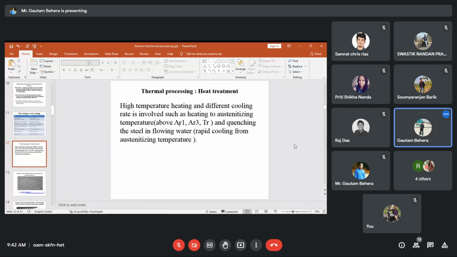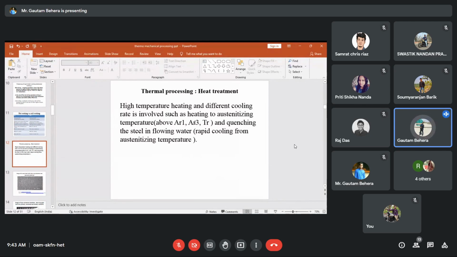That austenite may transform into ferrite, or that austenite may transform into pearlite, and the ferrite will remain as ferrite. If you are going above Ar1, and your initial structure is pearlite, then the pearlite will transform into ferrite and austenite. Anyways, Ar3 is the upper critical temperature. That means above that temperature you have only complete austenite phase.